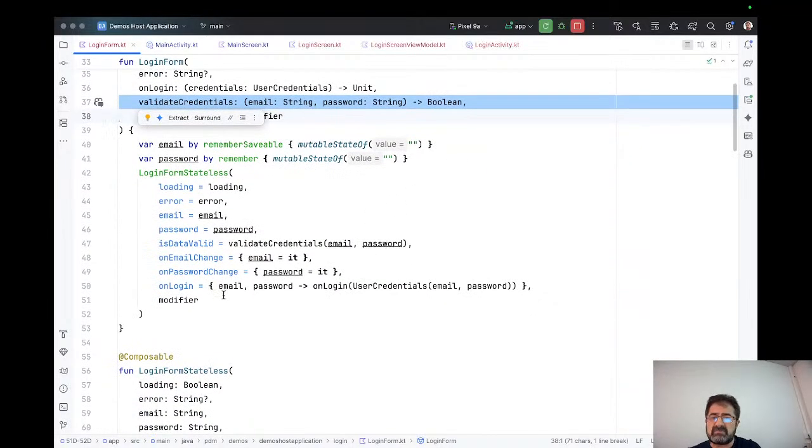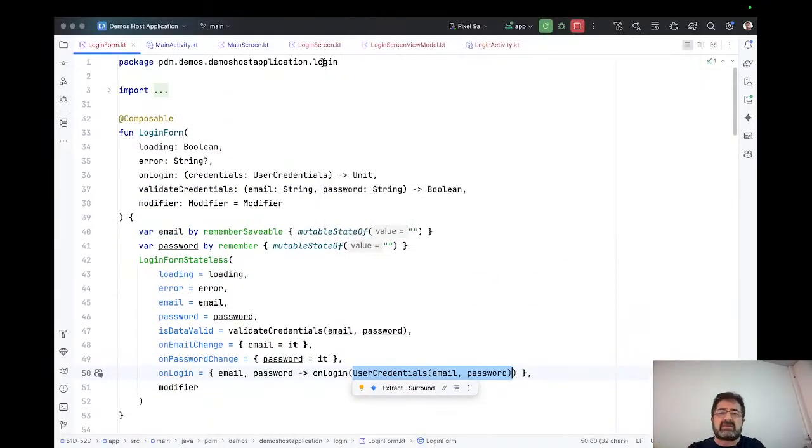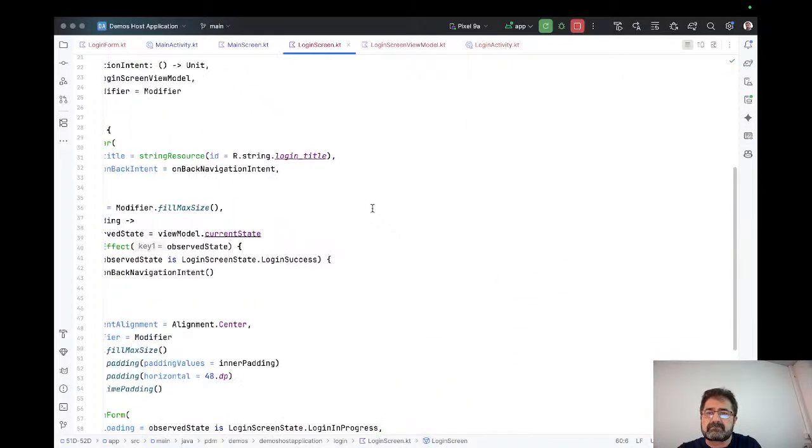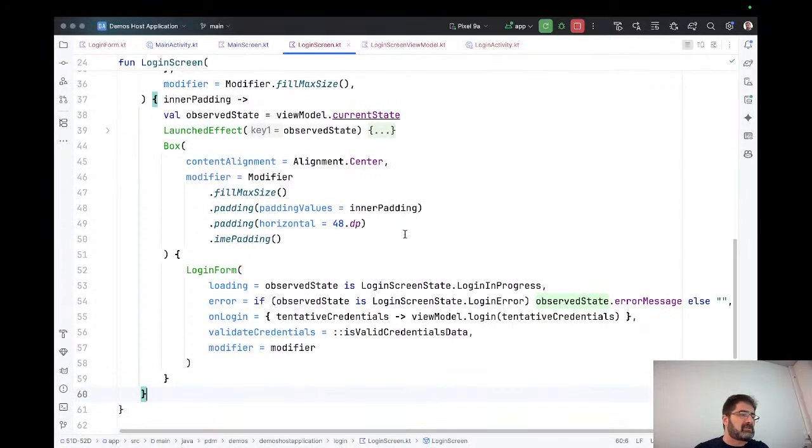And finally, this is the moment where the data presentation state is promoted to application state on click, okay? I call on login, I pass in the user credentials, and those user credentials are possible, acceptable data. And this leads to communicating with. At the top, we have the login screen, okay? For now, please ignore this. I will talk to you guys about this launched effect later on. I will also see poor uses of launched effect, okay? I will talk of it in a moment.